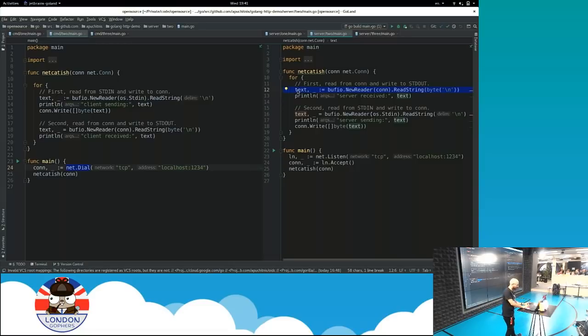Just to make clear what this line is doing, maybe I've not fully understood your question, but it's basically making a buffer reader, which is reading from the connection, and it reads all the text up until it's received this kind of literal, this kind of rune, which is the new line character. So it's reading continuously from the connection. And what the kernel is doing at this point is giving bytes up to the user process, to our Golang process. And what the buffer reader is doing is reading from the connection until it receives that new line literal. Does that make sense?